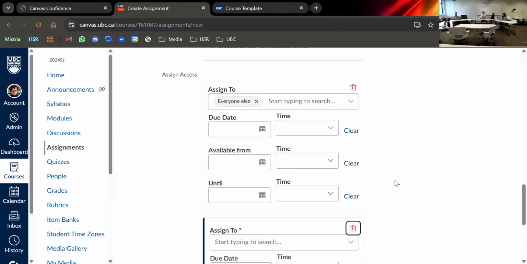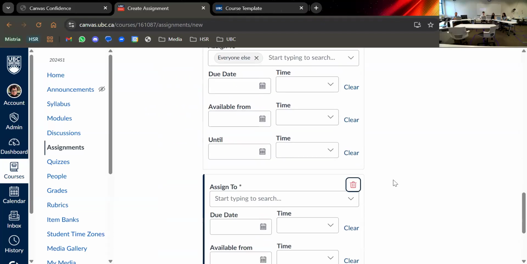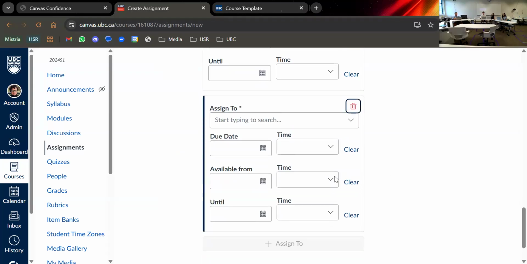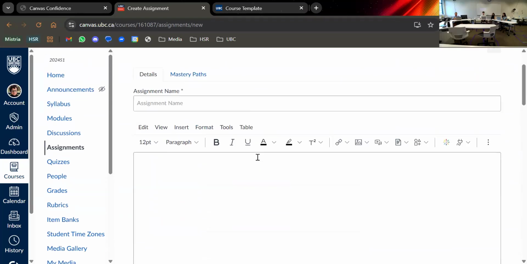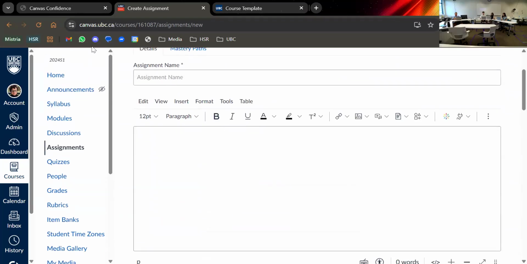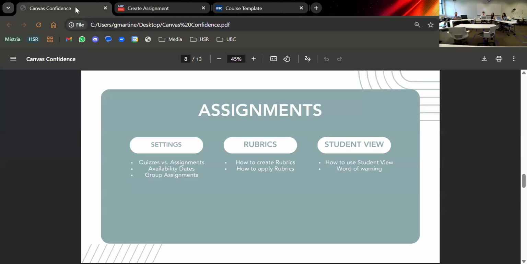And if the DRC needs to come in and set up a new assignment time for students, then this is what they'll do. They'll go in and create a new section, and then they'll be able to add an individual student and then set individual times for them. So that's everything in assignment settings. Otherwise, it's just using the rich content editor. But if you have any questions, feel free to reach out. So yeah, I know some settings can be a little vague. We talked about group assignments, so that was the last thing I had under settings.